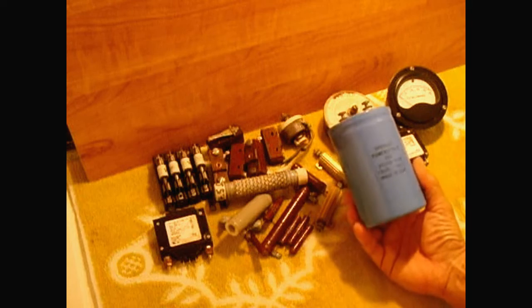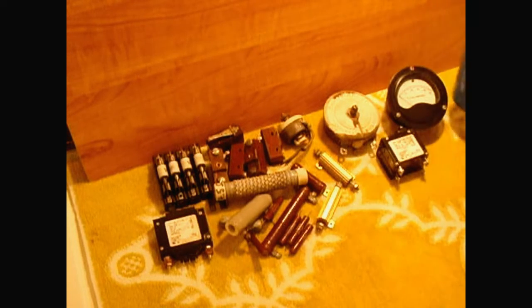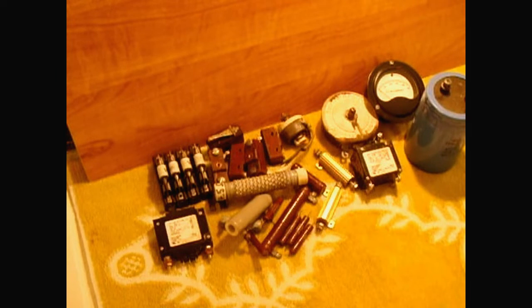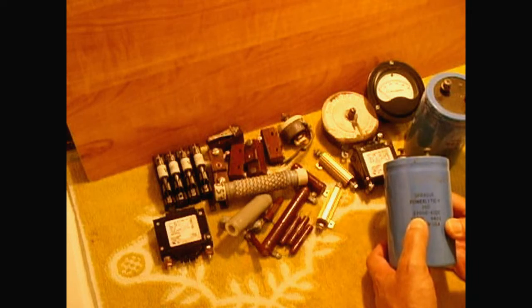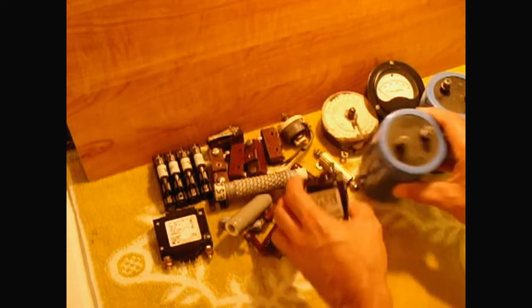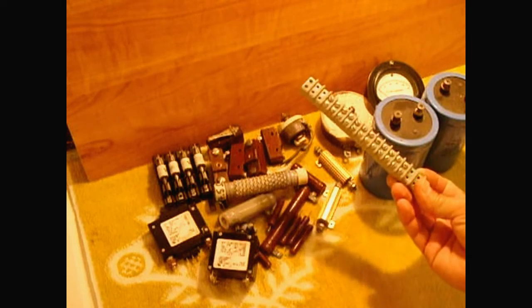In the building that was controlling the telephone switchboard, I found 2 of these real nice electrolytic capacitors. 37,000 microfarads, 40 volts apiece. You got 2 of those, and I checked the values, and they're pretty close. They're 36,000 microfarads, so these are pretty good. I found this nice terminal strip. It's like brand new.